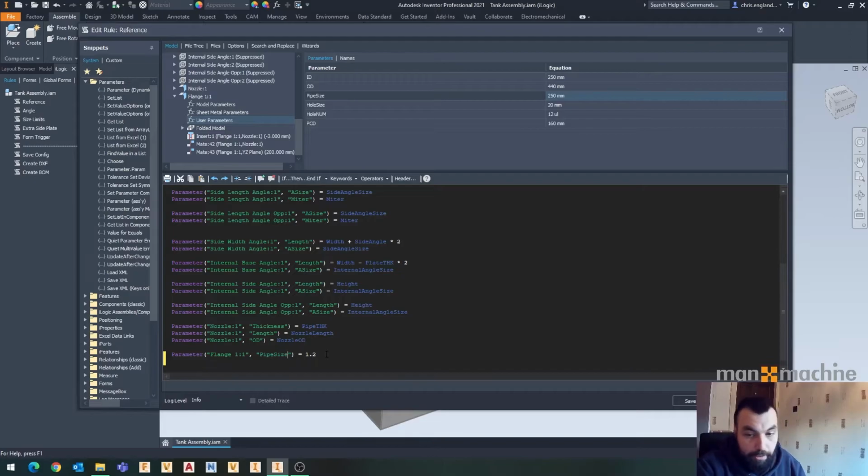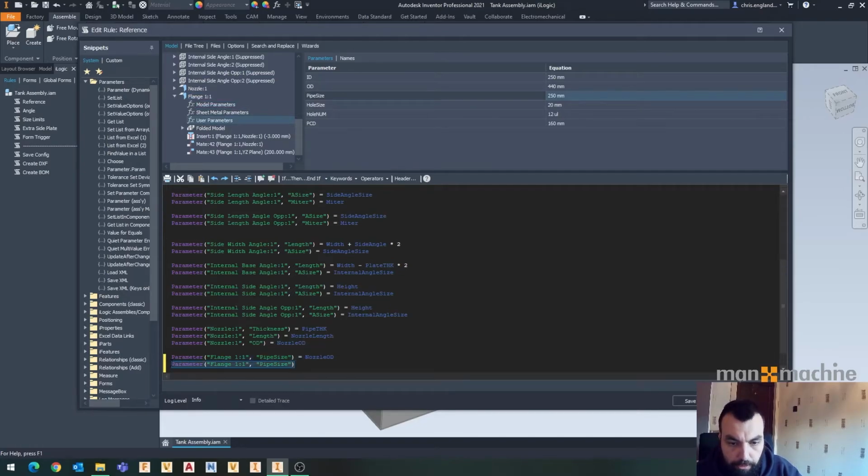Always be aware that if you type it in, typos and mistakes can cause you headaches later on. And on this assembly, I've actually called it nozzle OD, I think. So we want nozzle OD to come from there. Just to show you how that would have looked if we had brought it in straight, we would have found the parameter we want, double clicked on it, and it maps it to the part already because we're pulling it from the part there. So probably the easier way to go, but just so you see both ways.